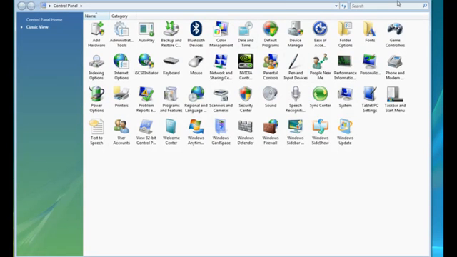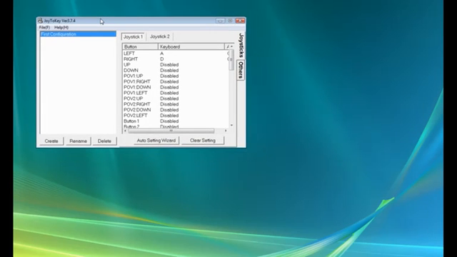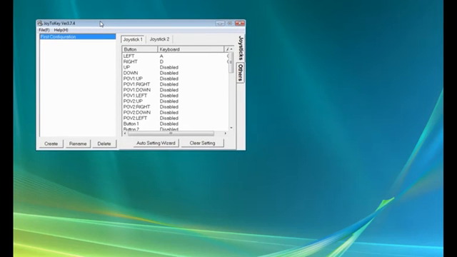The first thing you want to do is go get JoyToKey, which I've linked in the article. So just Google that. I found it at a particular site that's linked in the article if you want to go check it out there. And then you're going to want to run it and install it. So make sure you scan it first for any viruses. Right-click and scan. Otherwise, don't worry about it.